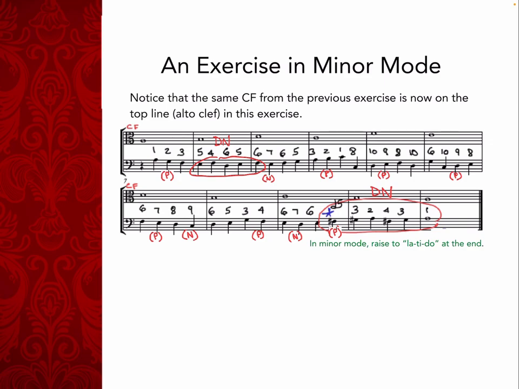Now freeze right there. That is a double neighbor figure that I forgot to label right there. Oh no, that's the cambiata, excuse me, because it went up a step, leaped up a third, and came back down. So in bar 8, you could put a cambiata there. Let's start on bar 7, second line, okay? Here's our pitches. 1, 2, 3, 4. Here's a passing, neighbor, and now the cambiata figure.